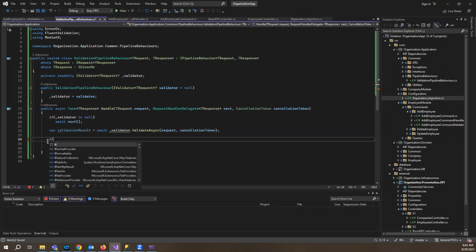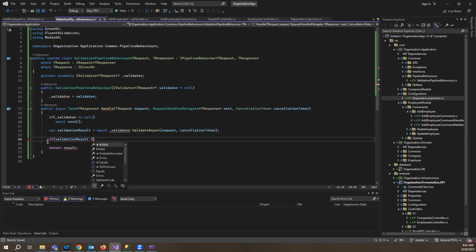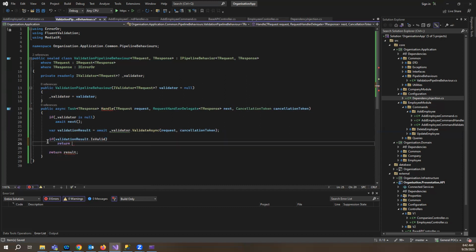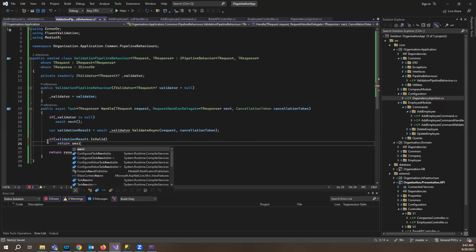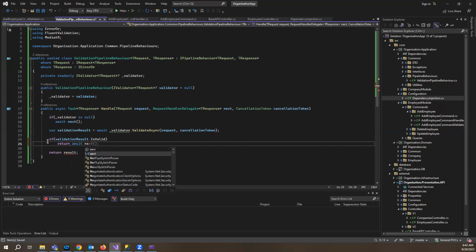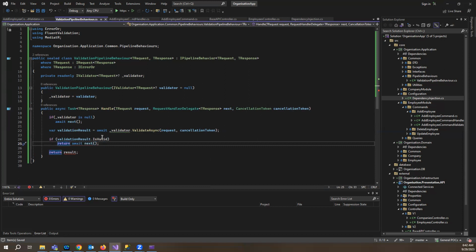So if validationResult.IsValid, if it is valid, then we again return the next item in the chain, that is the command handler. So this will be a successful validation and it will go to the handler.